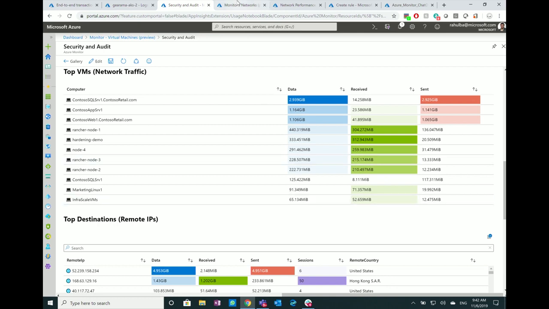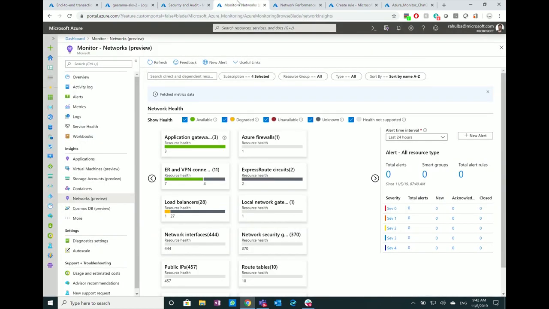So let's jump onto the network layer itself, because more often than not, if the network is not performing, maybe some SNMP is down, maybe some router has a problem, or maybe it's just an overcapacity issue. So how do you get all of that information? For that, we have a new product that we are announcing this week, that is Azure Monitor for Networks, or Network Insights. So you come again to Azure Monitor.